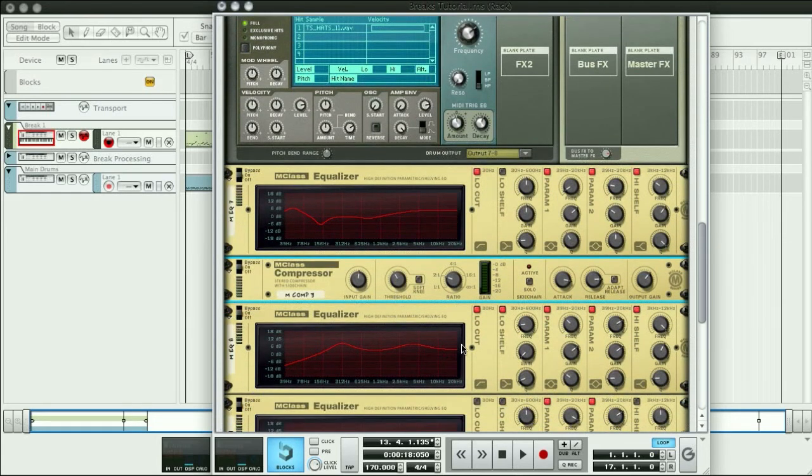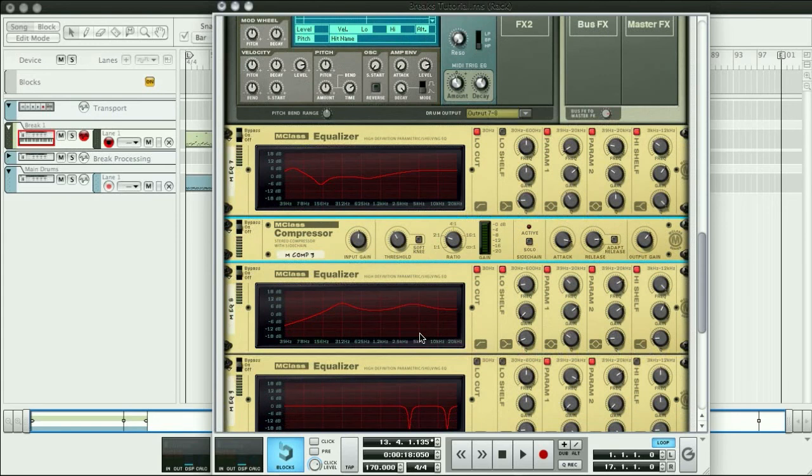Oh, and low cut, duh. You low cut everything. Just low cut everything. Look, you can't really hear anything below 30 hertz anyway, so you might as well. Your subs, I don't really low cut unless I have a really deep sub. And honestly, if I'm looking at a spectrum analyzer and I see that sub is hitting like 20 hertz, I can't hear it though.